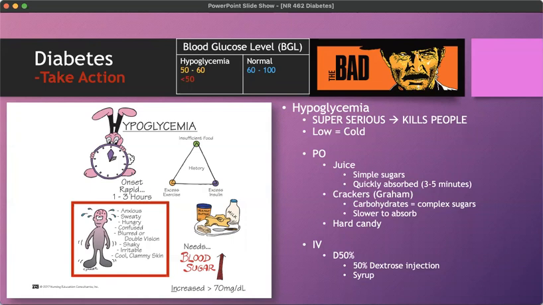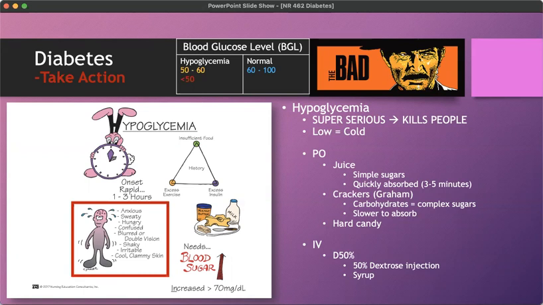So the bad. Let's get into the bad things that can happen to diabetes. So first one, and most important, is hypoglycemia. Recognizing the symptoms of hypoglycemia, like they're illustrated here, is super important because we always need to collect those 3 pieces of evidence, and a low blood sugar level is only 1 piece of evidence. The reason we need to recognize hypoglycemia so effectively and quickly is that this is what kills people. People die of hypoglycemia way more frequently and way more readily than they do of hyperglycemia. So we always need to be comfortable with assessing this.